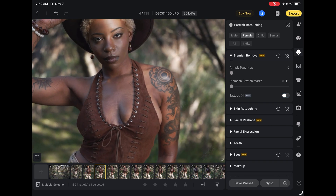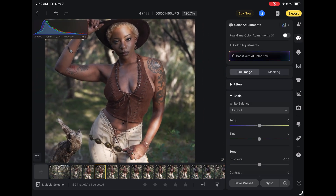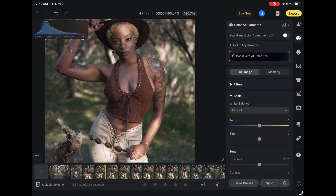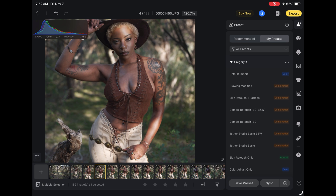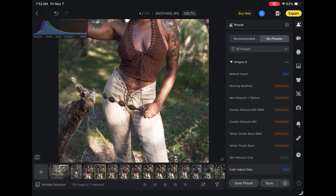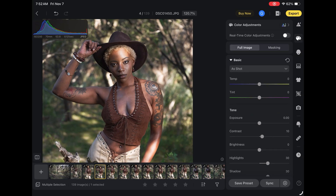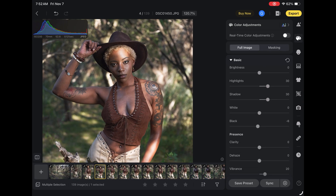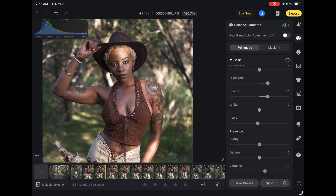We've pretty much got the retouch in line. Let's go to the color adjustments panel — I have a preset for that. I usually use it for the color adjuster. We'll just do my default colors and it's going to give it a little bit of a color pop. It bumped the highlights and the shadows a little bit, gave it some contrast. Left the white balance alone. These were JPEG, but it seems to work pretty well — the JPEGs will give you that bump in the highlights and the shadows. This gave it a little bit of vibrance.